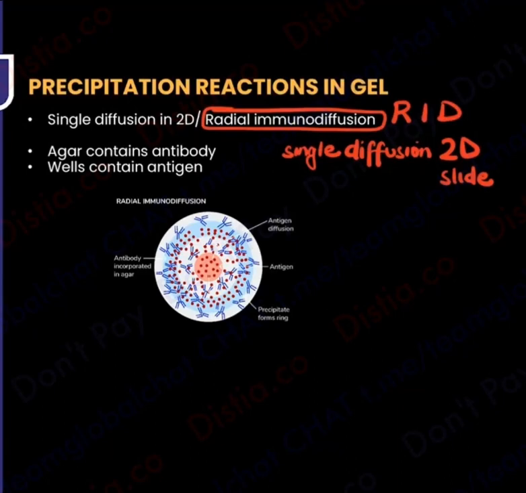So if you read the word, I'm going to pick up the same alphabets. Radial immunodiffusion. Radial means I'm going to see a picture which is having a circle, because a circle has a radius, right? So I'll see a radius photo, and if I pick up the I, it's looking like 1. So it is what diffusion? Instead of immunodiffusion, can I say it is one diffusion? And this is happening on a slide, so it has to be two dimension. So now you know, okay, two dimension, slide. You just wanted to know single diffusion or double diffusion. So you'll say, okay, in radial immunodiffusion the one diffusion word is anyway coming. So it becomes a single diffusion. Means who is going to move? Single diffusion means only the antigen is going to move.